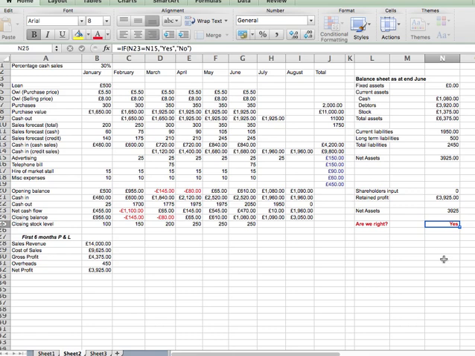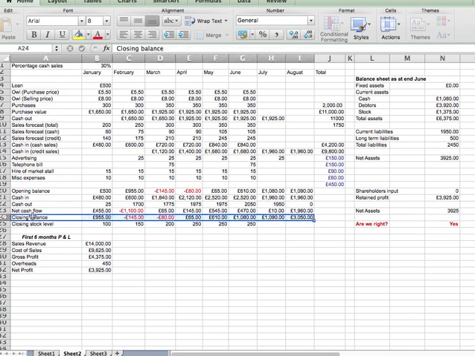Okay, so what are the problems? Well, clearly when we look at the closing balance over here, that line there, there is a negative in February and a negative in March. And the negative means that technically the company is bankrupt. Now let's not worry about the size of the negative here, or the size of the positives for that matter. It's important that in any future projection there should be no cash negative, no bankruptcy position or potential bankruptcy position.